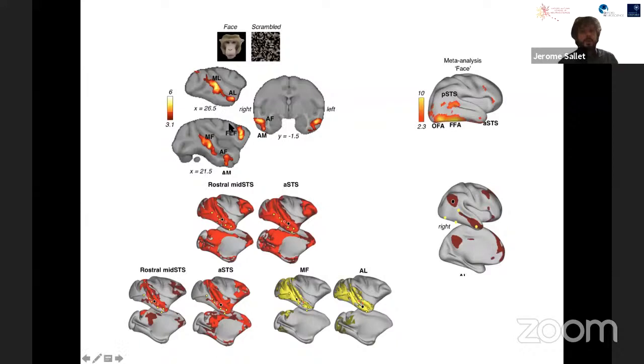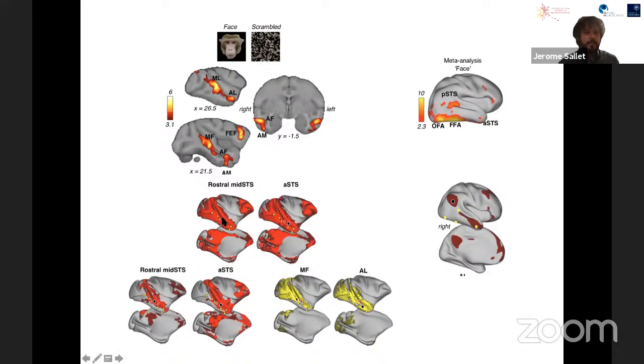But one of the key differences between the macaque and the human is, if you look at the functional connectivity map of these regions that are sensitive to social prediction, and so this mid-STS, or what we call slightly anterior STS, we place the seed, that's the black dot. You get coupling with the medial prefrontal cortex, the PCC, but also with regions of the occipital cortex. And this is not at all what you observe if you look at the functional connectivity map of the TPJ in the humans. There's a difference here.